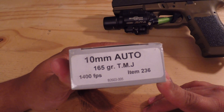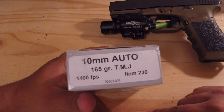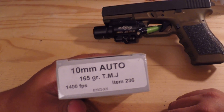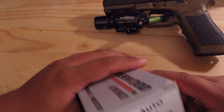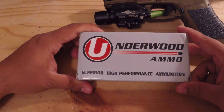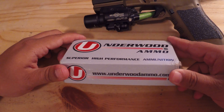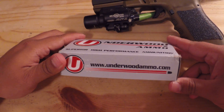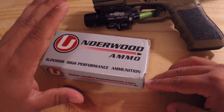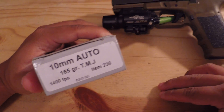This will hit a target 300 yards away. I know you might be saying that's not going to happen, but I will get the video footage with a laser rangefinder to prove it. One of my best friends told me it was possible and I didn't believe him until I actually did it myself. You're going to have to account for wind variations and all that, but it will definitely do it. I couldn't do that with my 1911 — shooting 230-grain ammo out of that, it would basically fall after about 150 yards and never came close to the 300-yard target. Underwood — love it. At the price it's running for 10mm, it's very affordable and a great round to both train with and carry.